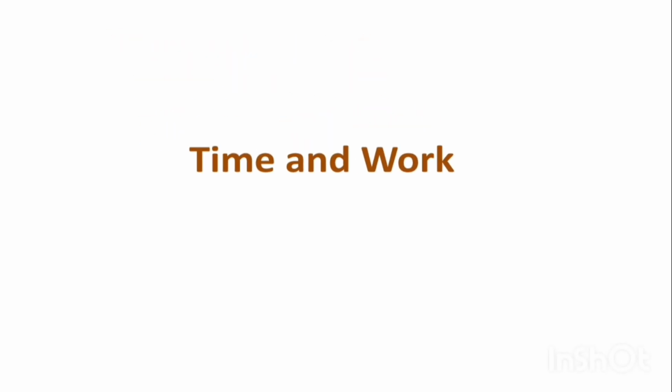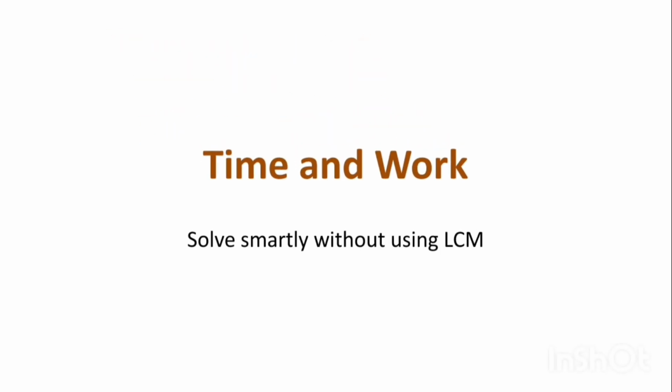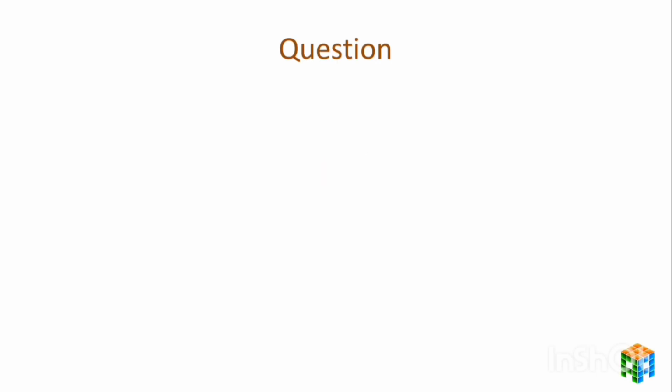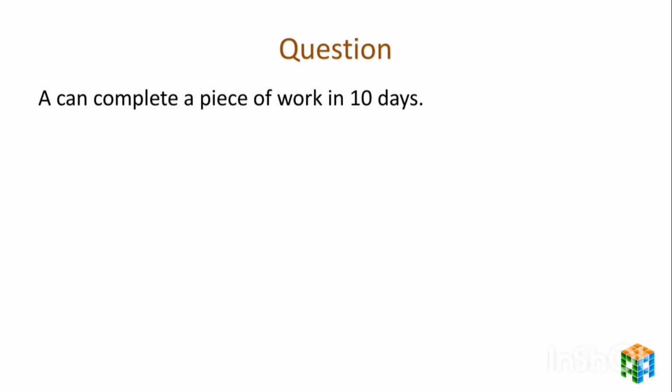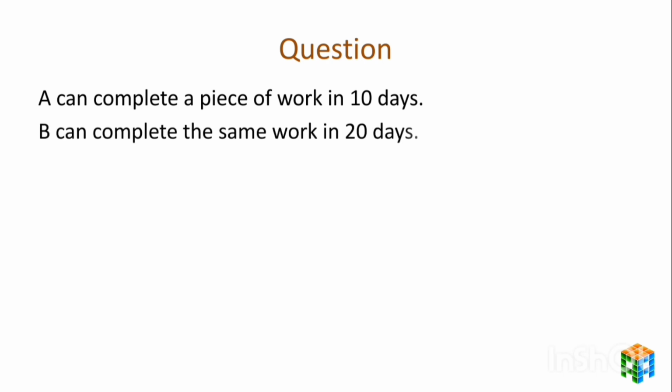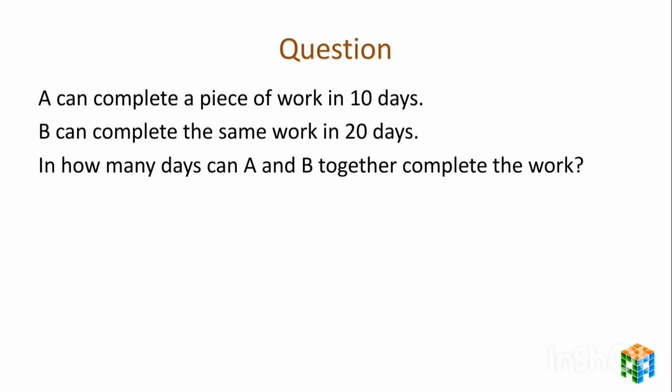Hello everyone. Let's solve a simple time and work problem without using LCM. Suppose A can do a piece of work in 10 days and B can do the same work in 20 days. In how many days can A and B together complete the work? Can you solve this problem?